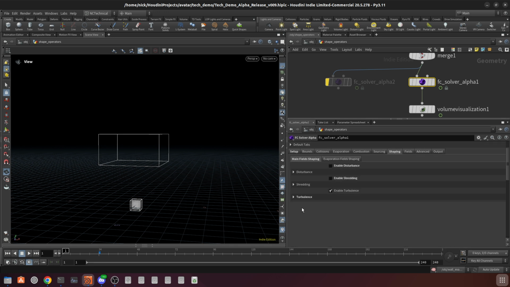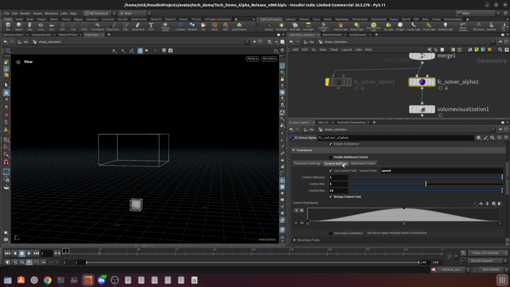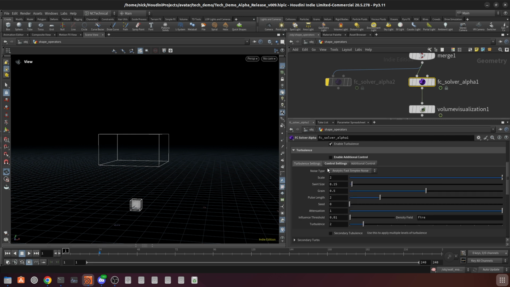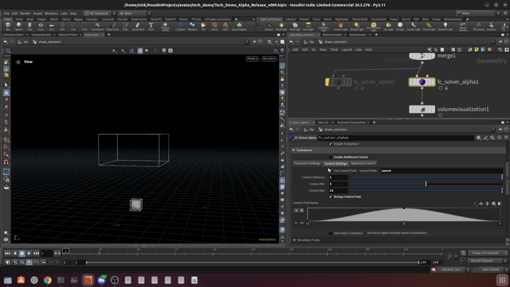And the only thing we're applying is turbulence via speed. Speed is a control field. Additional control is turned off.